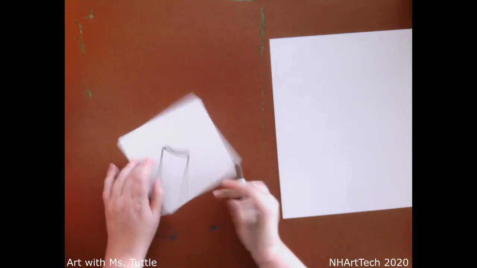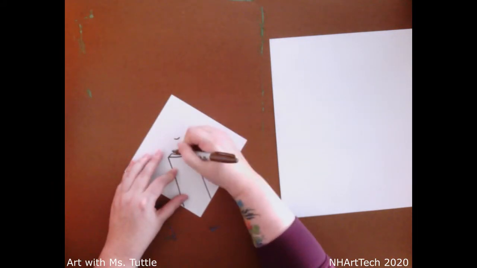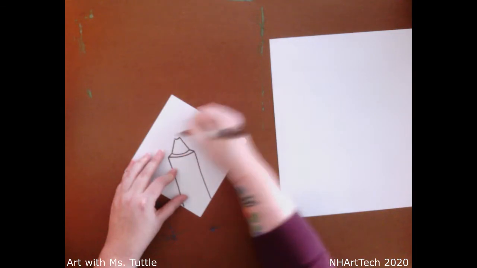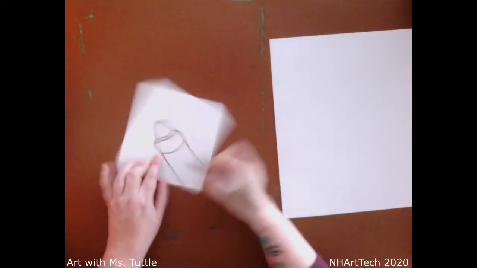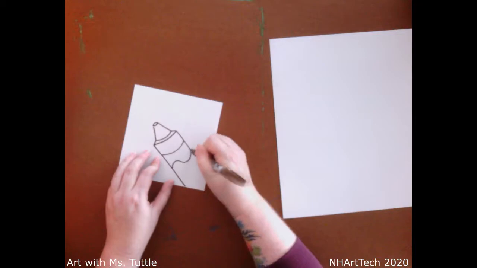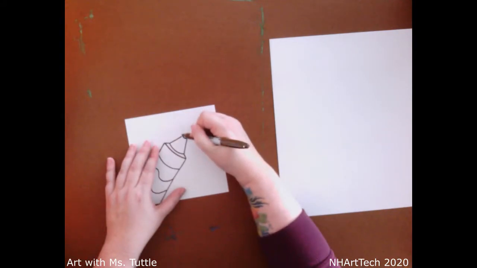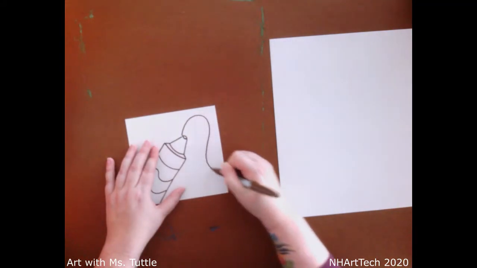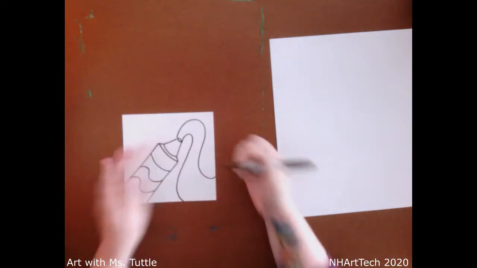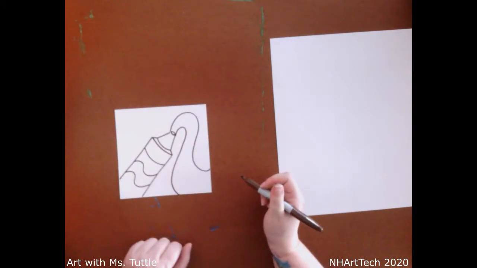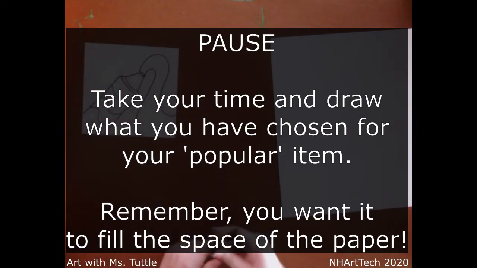This smaller piece of paper, for you it might be a rectangle, it might be a square. Either one is fine. It will still work with what we're doing. So here is my crayon so far. I will add a little bit more detail to it. So it looks like it's going right off of the page. And then I might draw kind of a squiggly line, like it's colored a little bit on the paper. So here is my crayon. So that is my smaller sheet, and that is what I'm going to be using in just a moment.